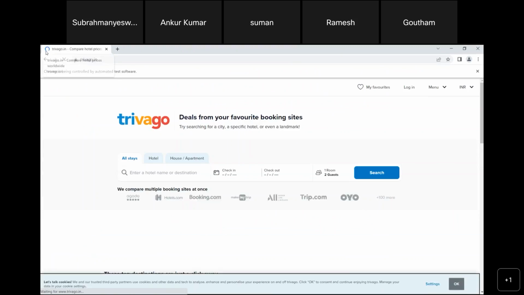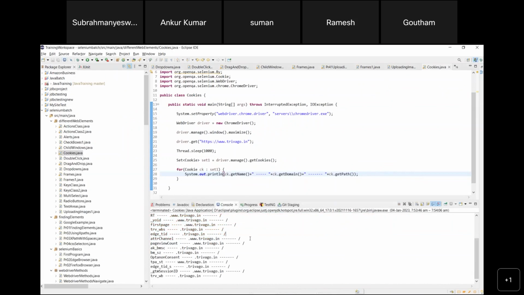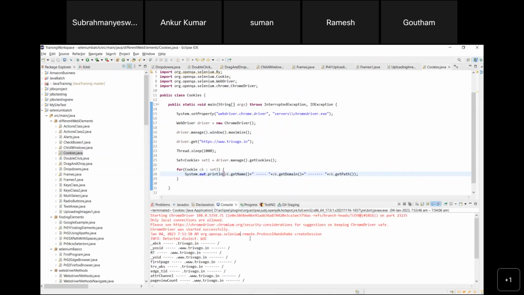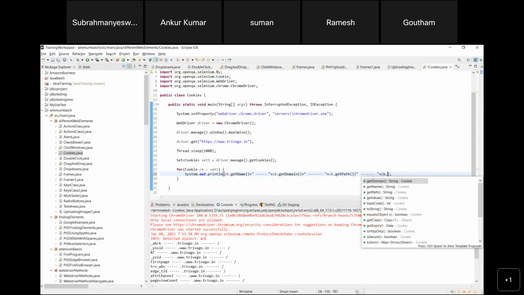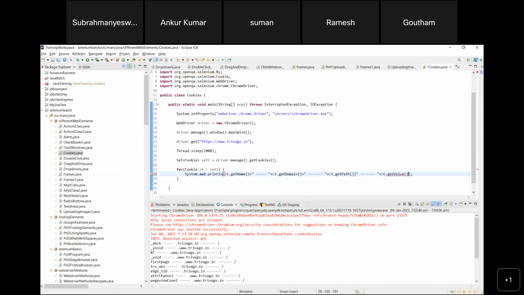Loading. Let me stop this one. So the path is just a forward slash here. Let us see the other things, just to give you an idea of what a cookie may contain. ck.getValue(), let us see the value. Let me run this one.